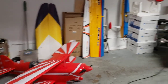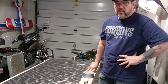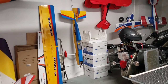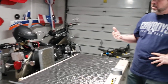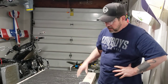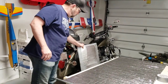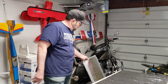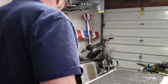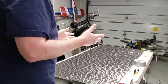So what I'm making for is my Phoenix Models Dolphin Sport 40. As you can see, it's a two-piece wing, but it's together. And so I'm basically making two bags, one for each half, as you'll see later. But I made one already right here. And I've already made my measurements here, so I'll put this one together and I'll show you my thinking on the wing bag. Instead of making one long bag, I'm doing a two-piece thing.